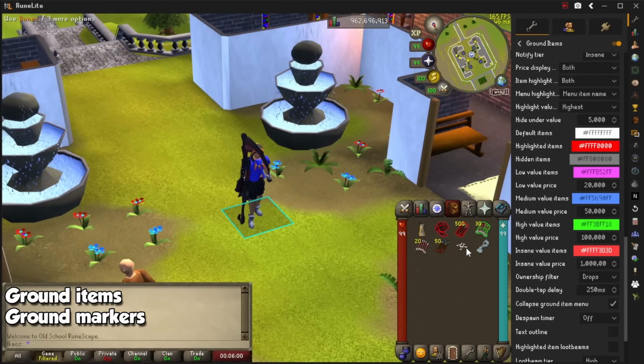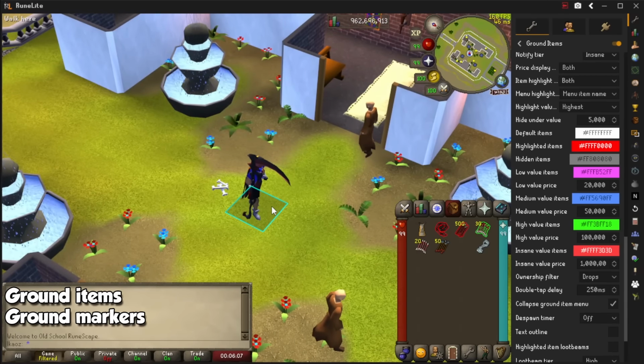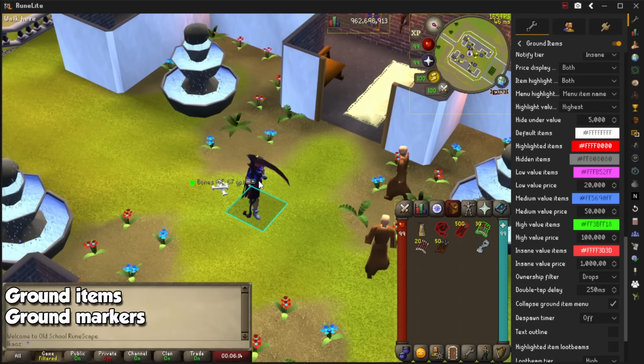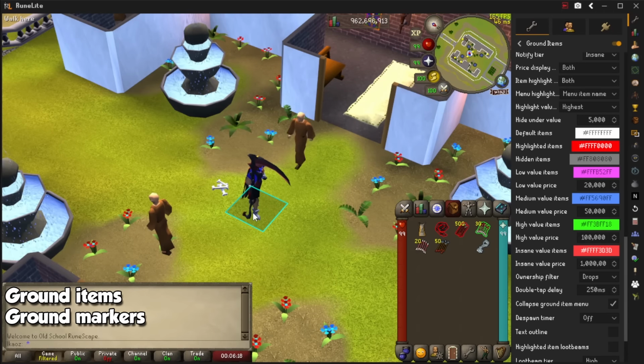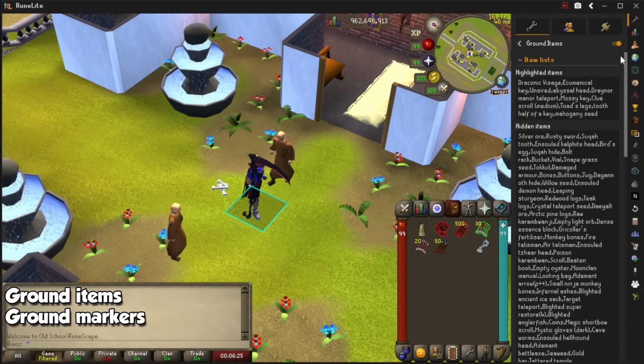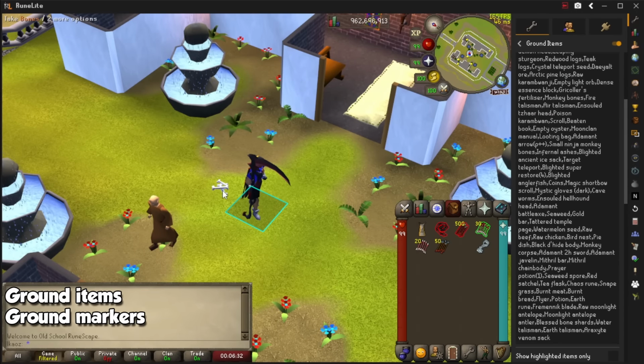So why do I have bones and why do I have an Ecumenical Key? If I drop bones, you will see that they do not show up. Why is that? If you hold Alt, this is going to show up. If I click on minus, I am not seeing this item on the ground, because it does not have the value necessary for it to show up. Even if it did, I can just hide these, and they are going to be put in this list of hidden items, so whenever they drop on the ground, I do not care about them, and I don't want to see the text cluttering my screen.